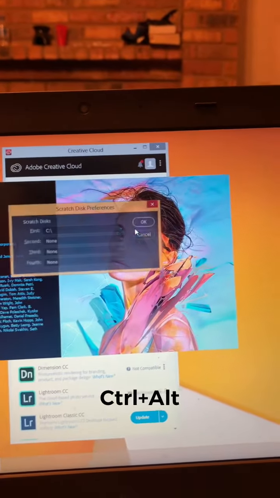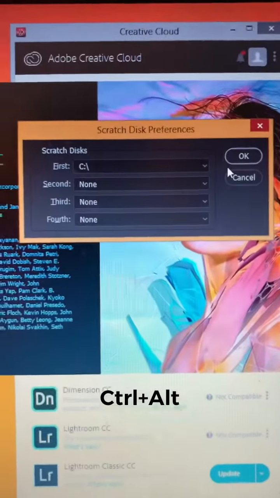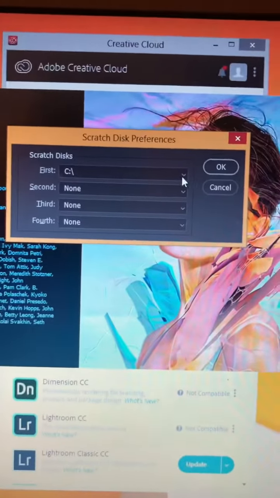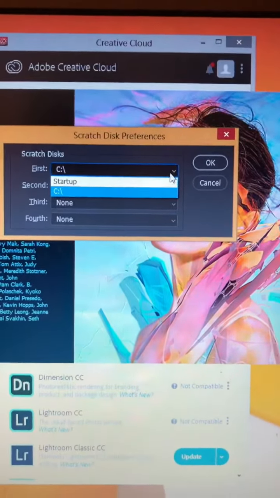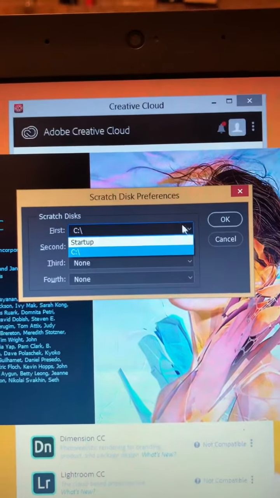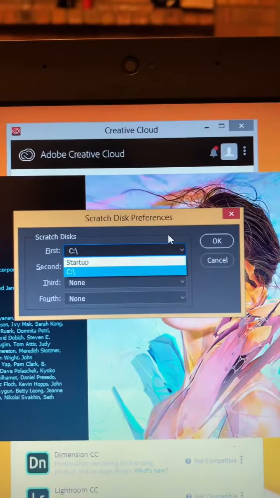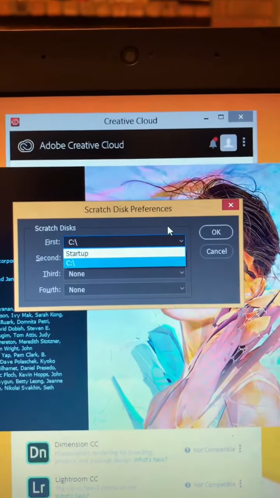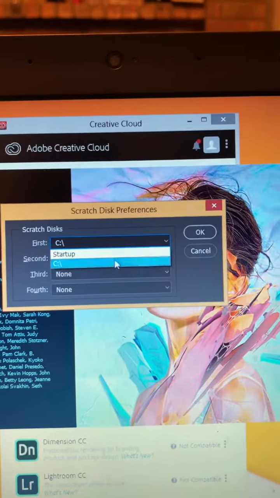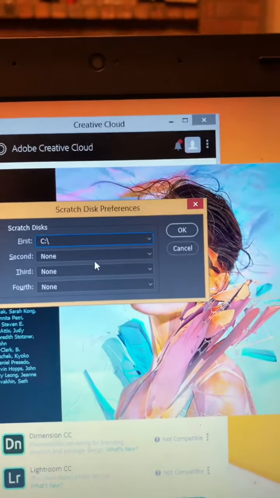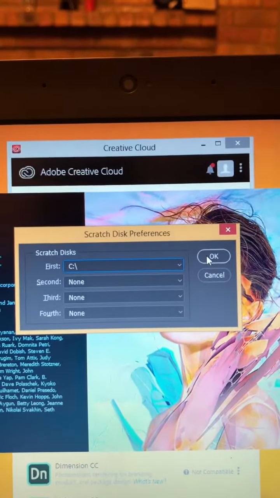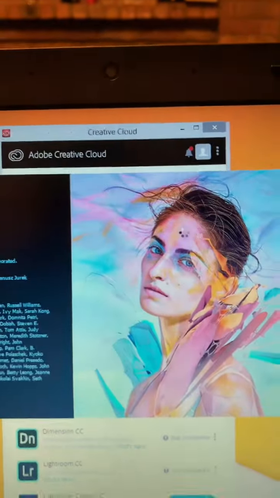All right, now Control Alt. And now you see here your scratch disc. And I did not do a professional video, so yeah, my little hand is not steady, but I'm showing you what you need to know. If you looked up this, then this is what you need to know. All right, so you can go in. Now, I already changed mine from startup. All right, so mine is already fixed. Once you change it, click OK. And you should be good to go.